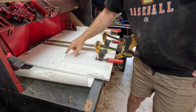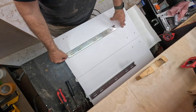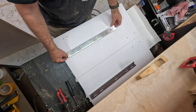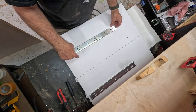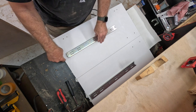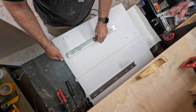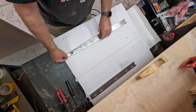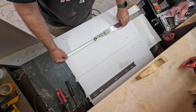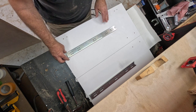Alignment is off by about 1 millimeter, but I'm not going to worry about that. It's supposed to look like two separate drawers. Because of the limited space where these are going, I need to recess these. And I can't get a router into the space, so I'm going to have to recess them into the door. And what I might do is recess them from here back so that they can't be seen from the front of the drawer itself. So I think that'll work. In my head it works, but only one way to find out.